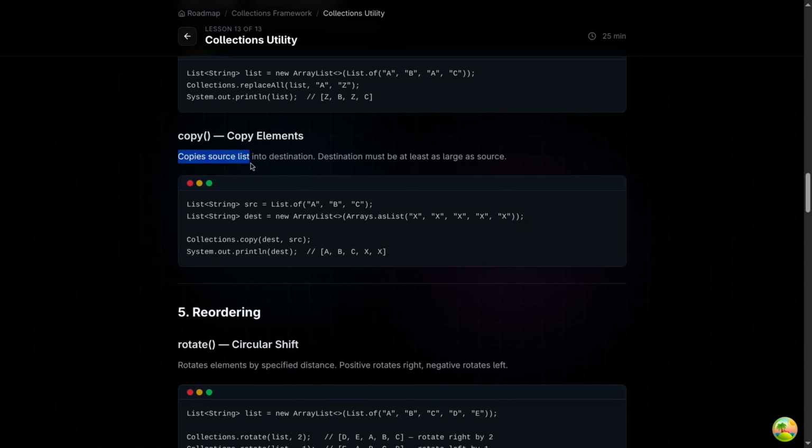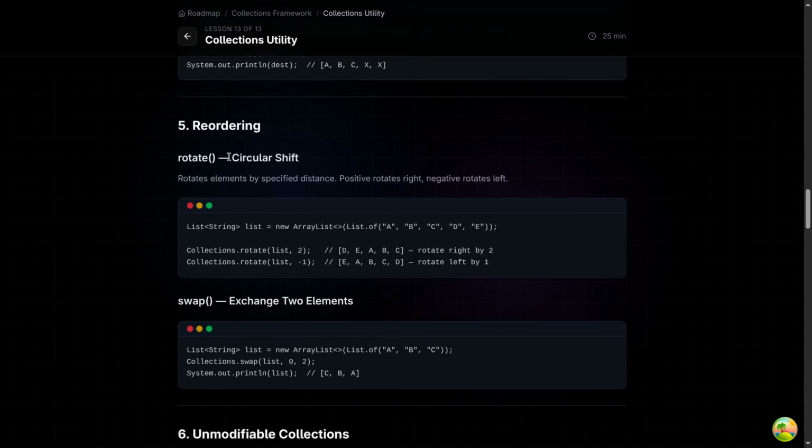So copy copies the source list into the destination. The first argument will be your destination and its size must be at least as large as the source. If your size is greater than your source, then that's fine. The remaining elements will be untouched. So let's say we have 3 elements here, then we will replace only the first 3. The remaining will be untouched. Okay. But if your destination is smaller, then we will get an index out of bounds exception.